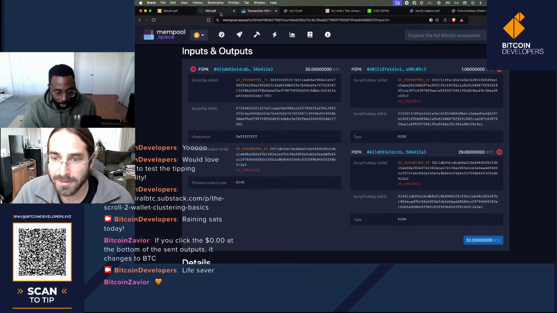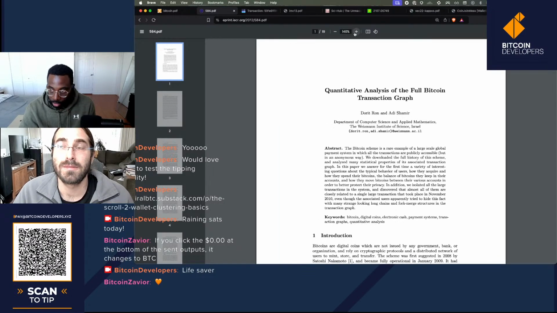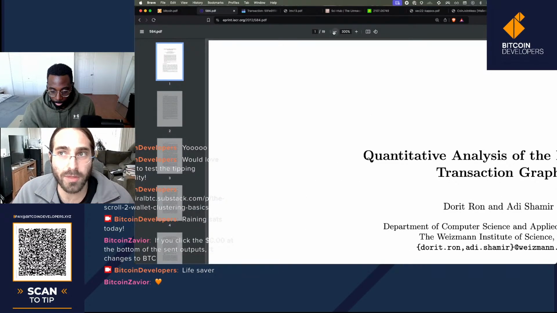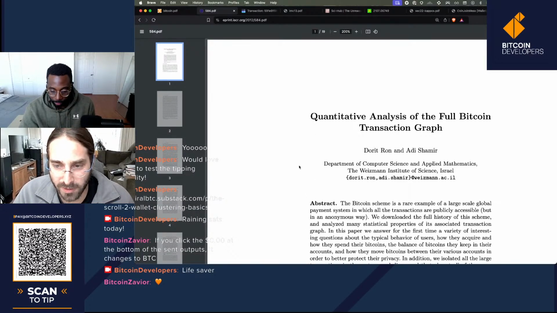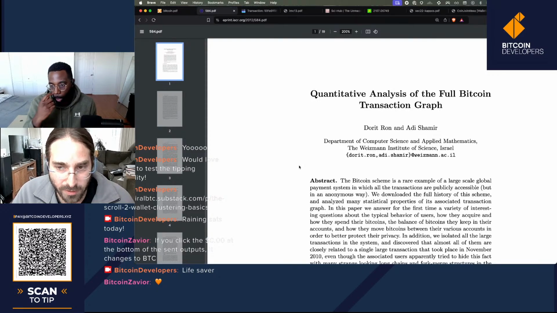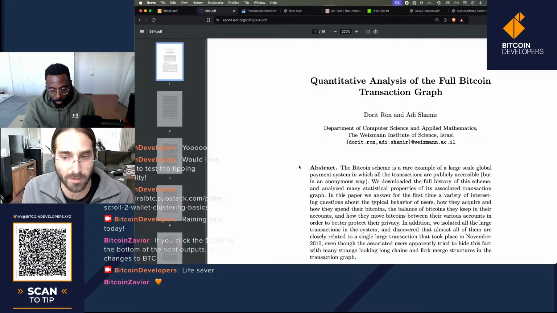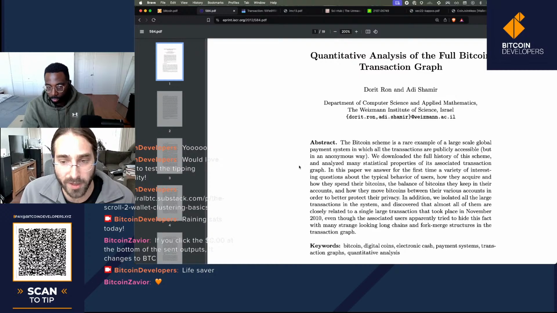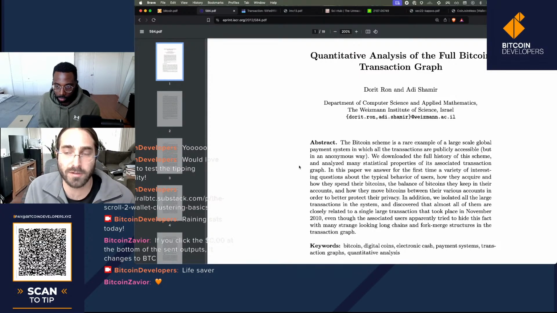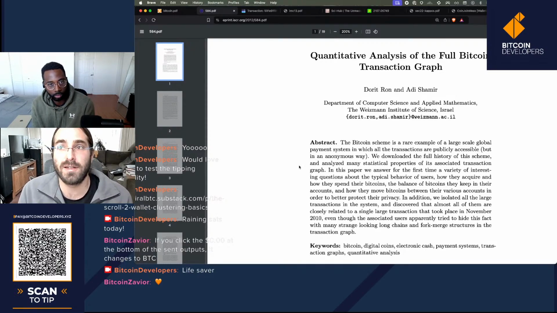All right, cool. So let's hop over to this paper, the quantitative analysis of the full Bitcoin transaction graph, quickly. This is already in 2011, I think the ePrint was uploaded. It was eventually accepted for publication in 2013. So as far as I know, this is the first research. I'm sure people on Bitcoin Talk already discussed the implications of tracing through transactions before that, but as far as I know, this is the first academic research. And what they did is they tried to cluster transactions and attribute them to various entities, also utilizing external information.